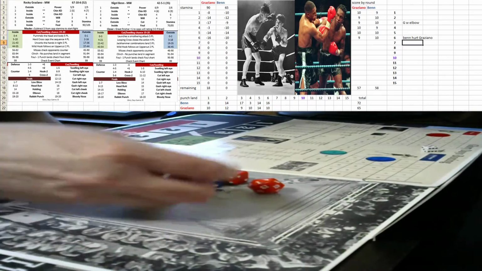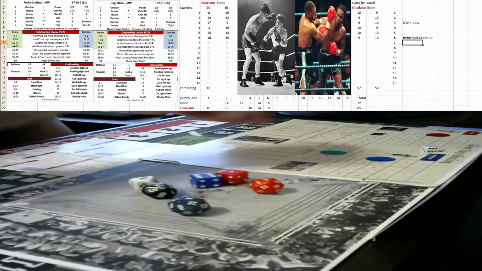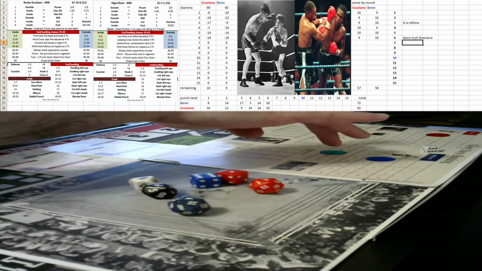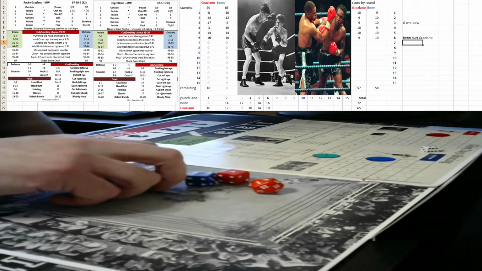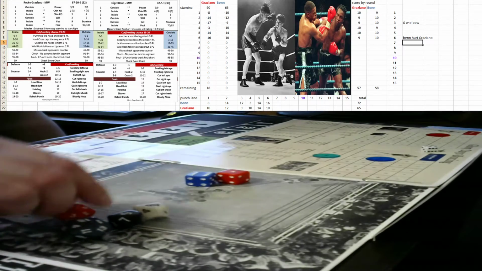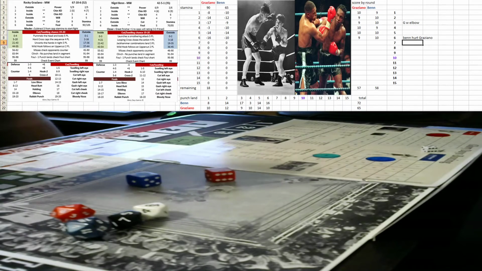6, no. Power check for Ben. He needs a 3 and under. It's a 4. So again, the fatigue coming into play. Ben's punches just don't have the same oomph. But with 40 seconds to go, Ben might out-hustle Graziano for this round as Graziano's trying to catch a second wind here. Ben has fought quite valiantly here in round 7 for being fatigued.